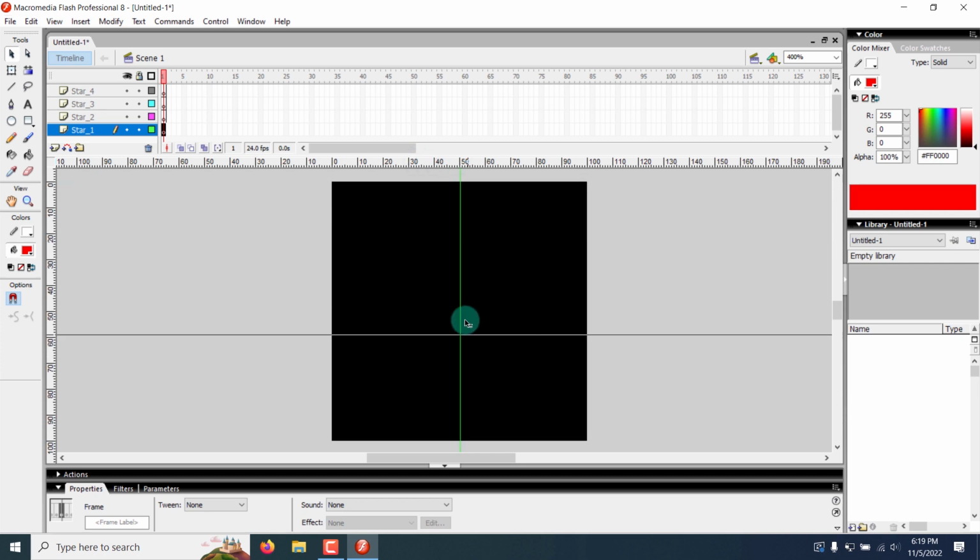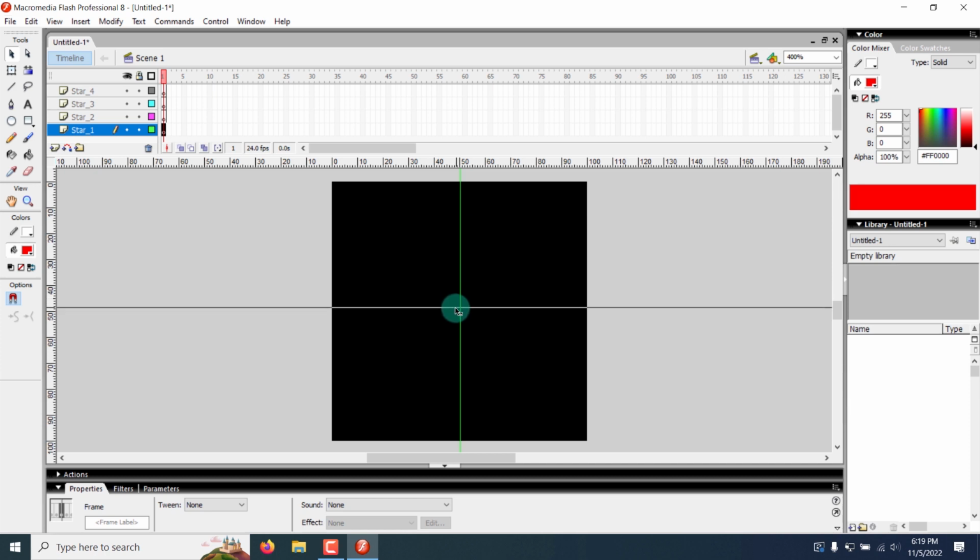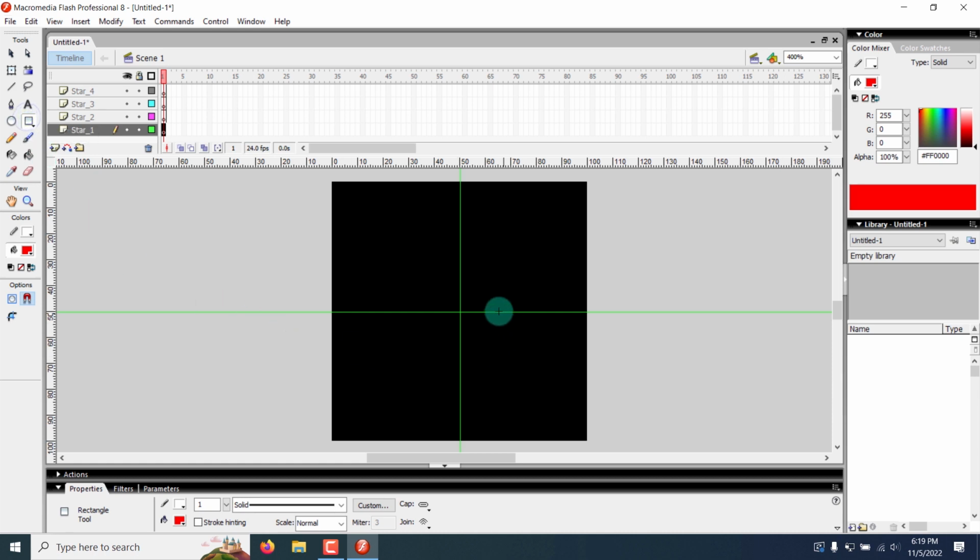Then I'm going to click on the horizontal ruler. Then I'm going to drag that guideline, and at about the 50 of the vertical ruler, I'm going to leave the mouse button. This is the center of our worksheet. This is important when you're creating different shapes. Alright, in this case, a star.